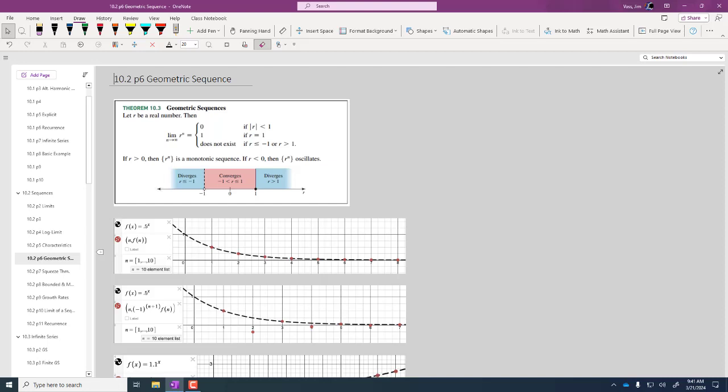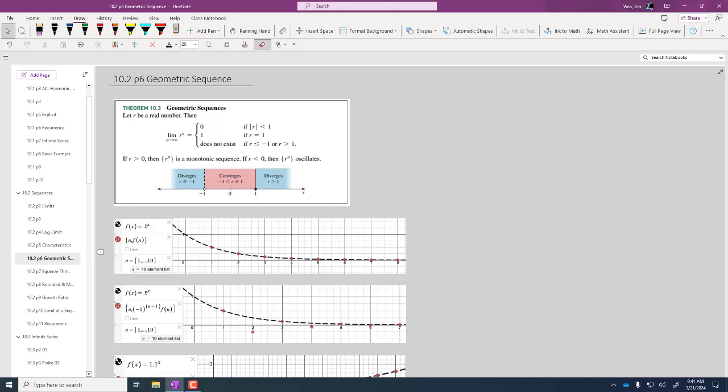I'll put the formula here. We're going to see it today a lot. The sum S of this infinite geometric series is A divided by 1 minus R. Could not be simpler. That simple little formula tells us the sum of this infinite series, which is kind of cool that it's that easy.